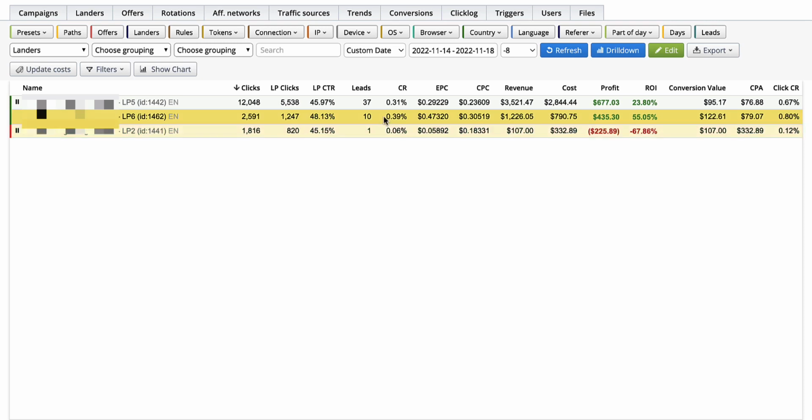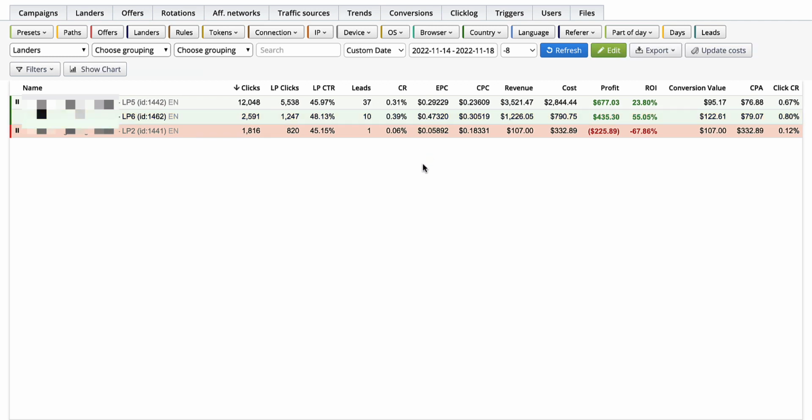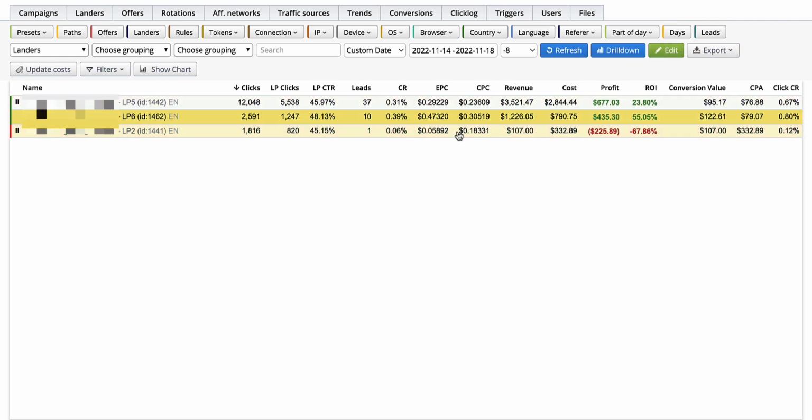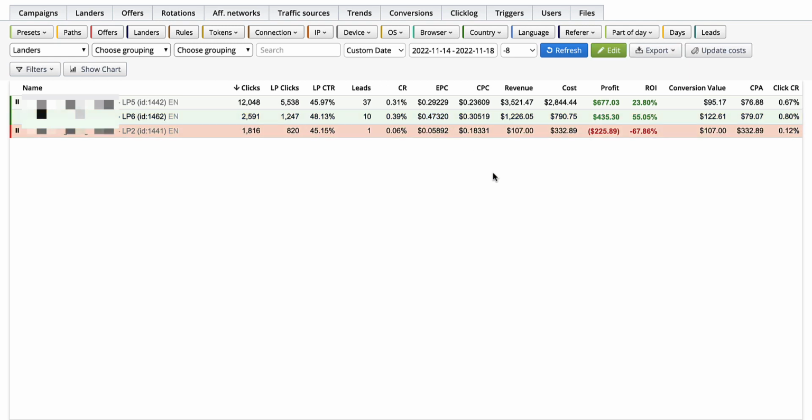And landing page 6 is now looking, and obviously where's landing page 3 and 4 and 1? They're in this campaign as well, they've just not been used. So landing page 6, slightly better conversion rate, slightly better click-through rate, much better EPC, much better ROI, much better conversion value. So again, going back to factors, there's different factors. Obviously, we're looking at the ad sets and we're playing around with creatives and we're testing audiences to see if we can up the conversion rate or the conversion value.